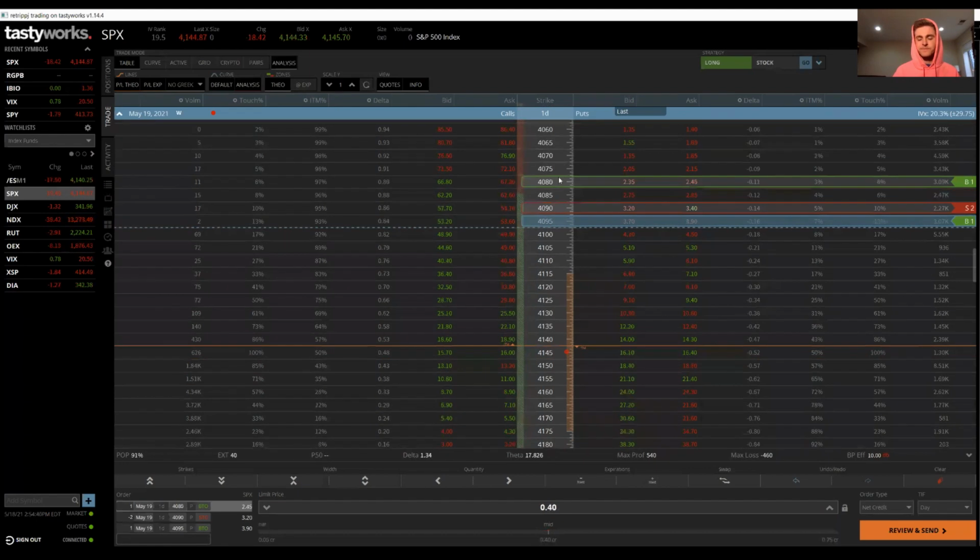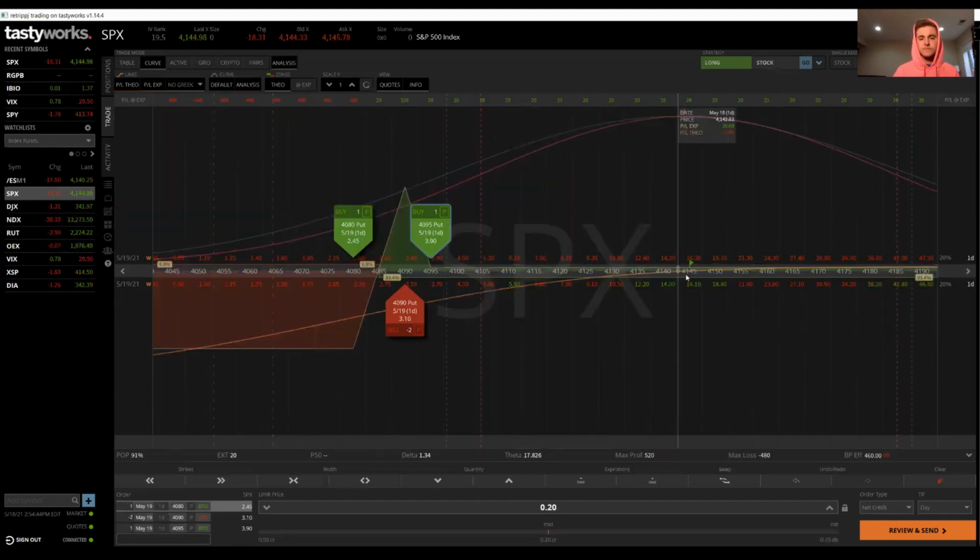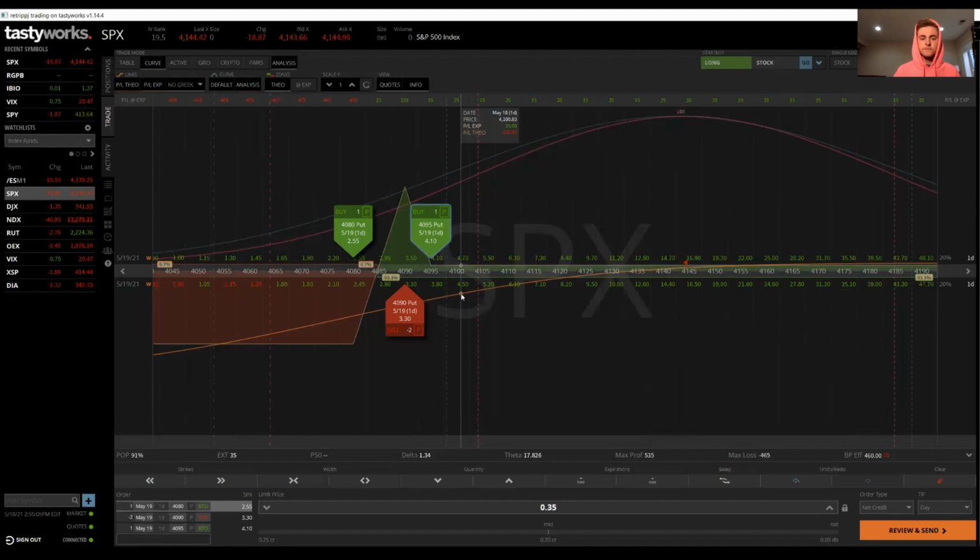Exactly. The other really nice thing about this play is that oftentimes what's going to happen is you can have a situation where even though the price is falling towards you, sometimes your theoretical, your options value will actually increase instead of decrease, and you can close this play out for a credit first thing in the morning within an hour or two. You got in for a credit and you can get out for a credit. So oftentimes what I'll do is I'll set this and then I'll immediately set a close order for like a $10 credit, because that'll pay back my commissions, and I'll just set it. And if it triggers, good for me. I've made all my money and I got paid for the play.